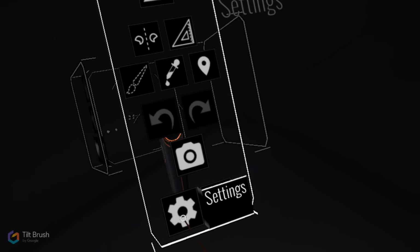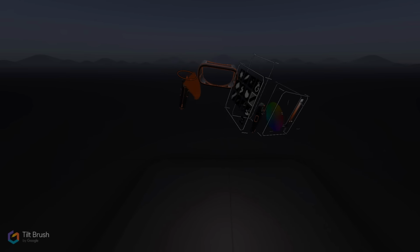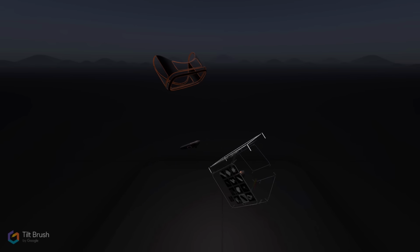But before we do all that, I go into settings, spectator camera, make it figure eight. Hey, what's up, spectator camera? Okay, so let's get going here.